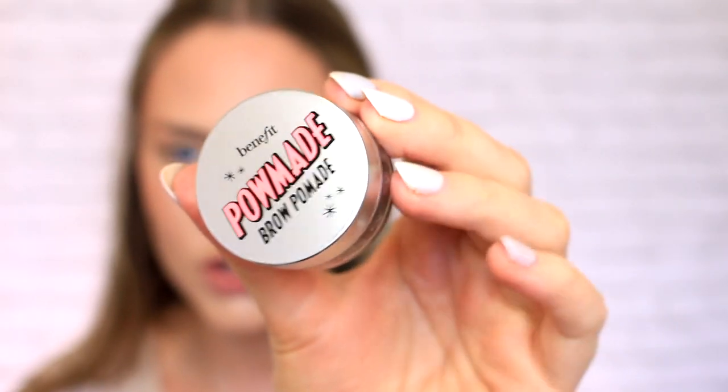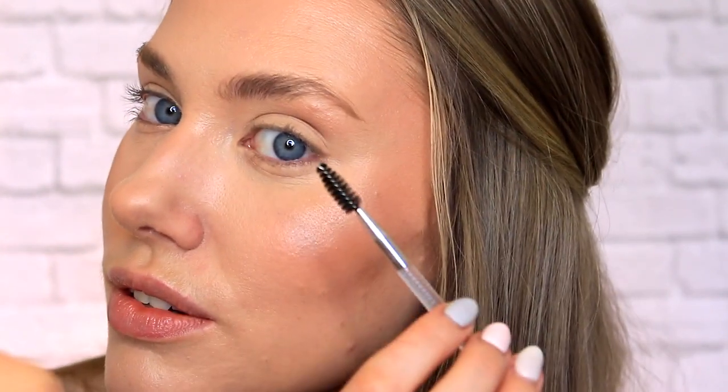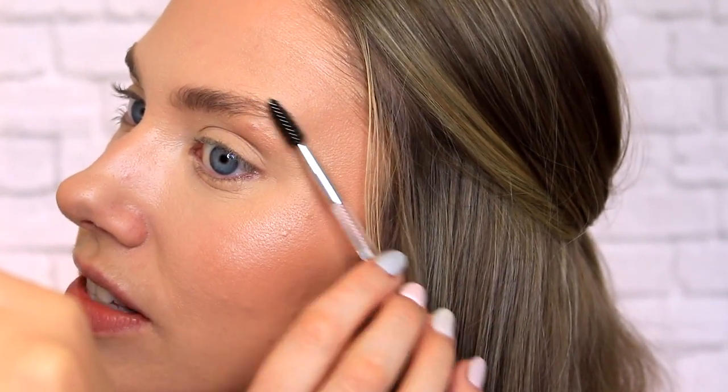For brows — I got sent a really cool package from Benefit Cosmetics this week with a heap of new brow products. This one is the Benefit Brow Pomade. I have never been much of a fan of brow pomades but I'm gonna give this one a crack — pure first impressions. It's in the shade 2.5. I'm gonna zoom in a bit more. If you can remember the days when I didn't have brows, you are an OG and congratulations for being here.